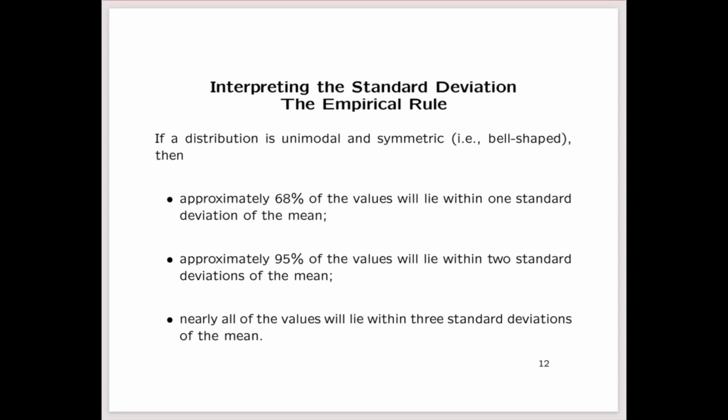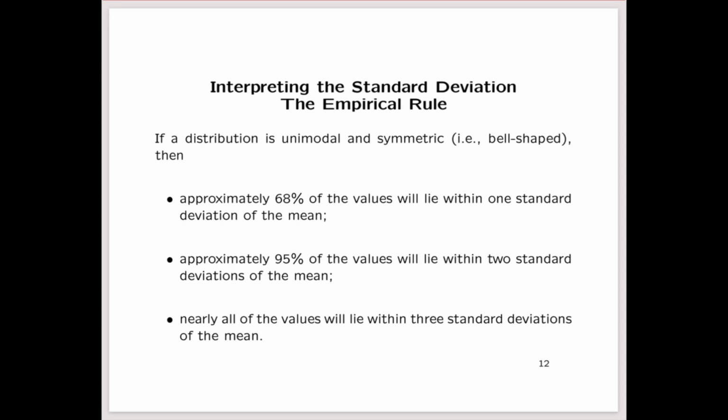Now, if a distribution is unimodal and symmetric, remember, unimodal means that it's got one peak, and symmetric means that the right-hand side is a mirror image of the left-hand side, about a vertical line through the location of the mean. And so what we're really talking about here is some kind of bell-shaped curve, much like the normal distribution, although that's not the only bell-shaped curve. There are many different kinds of bell-shaped curves. So if the distribution of a random variable is unimodal and symmetric, that is, if it has a roughly bell-shaped curve, then we know the following.